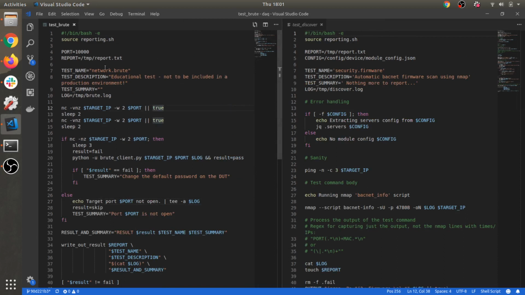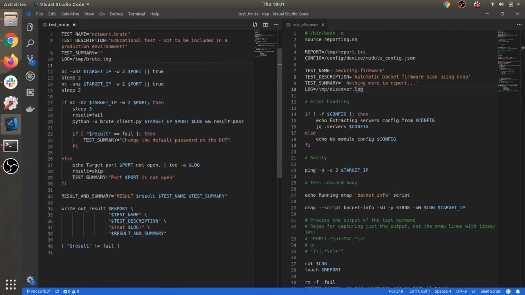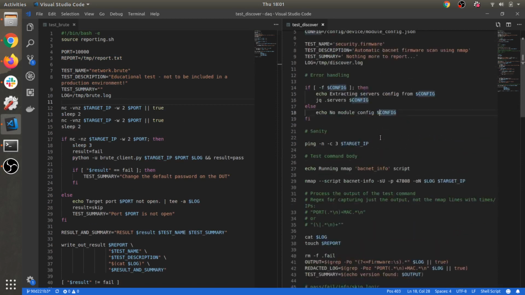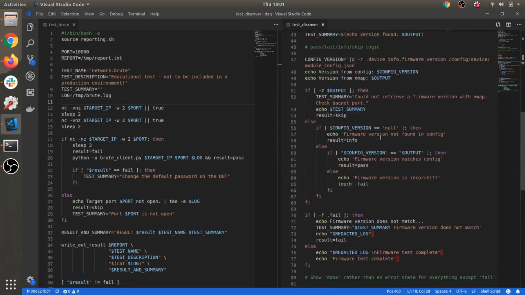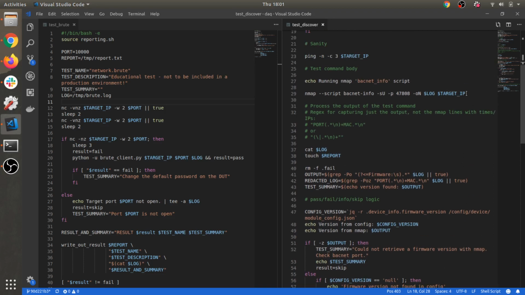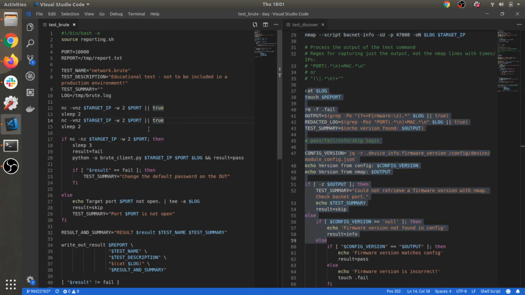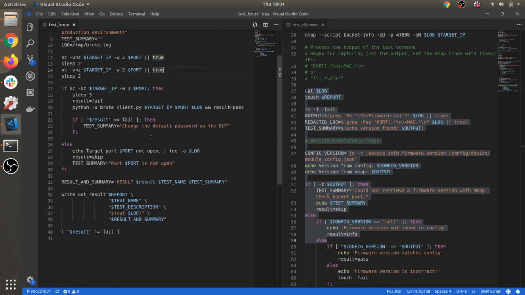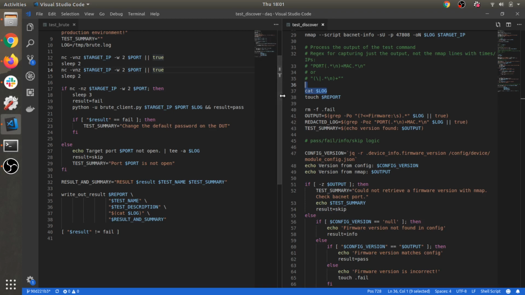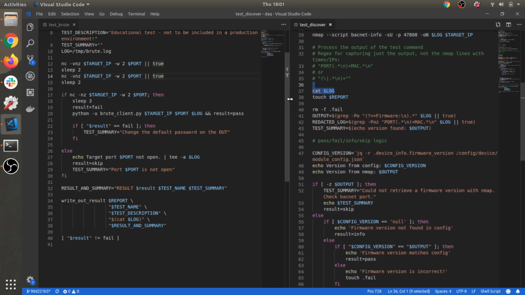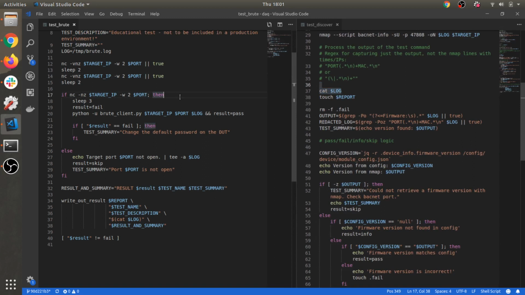So it's kind of all the same really. Both are shell scripts, but they both accomplish different things. So this test discover on the right here is a shell script, and it uses the nmap command to run a test. And then we parse the output of that nmap command and we do some reporting. Test brute does a similar thing, but instead of using nmap, which is a Unix utility that works on most distributions, or is included within the repository lists. I'm getting ahead of myself.